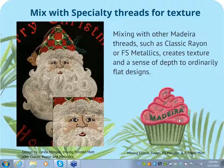How many different thread types are in the Santa face? The Santa face has frosted mat. It has regular poly thread. It has 4 different kinds of golds and an iridescent thread through the beard.